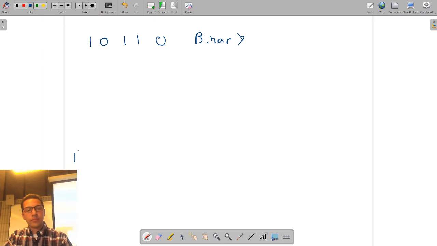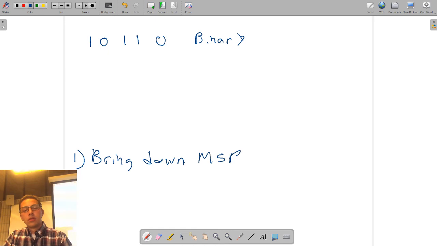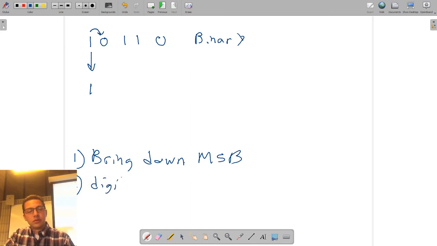Step 1, bring down the MSB. What does MSB stand for? I think I've used it a few times. Most significant bit, the leftmost. Bring it straight down. 1. Then, step 2, digit plus next digit.